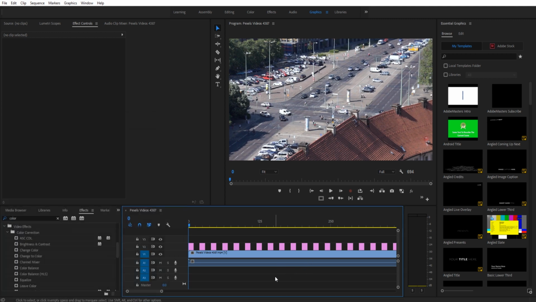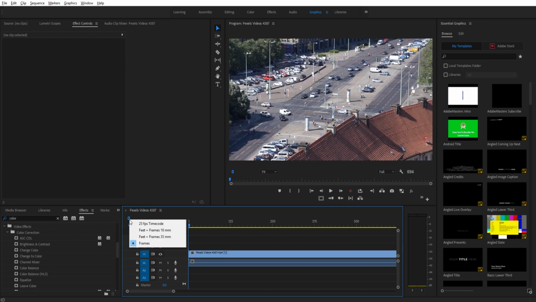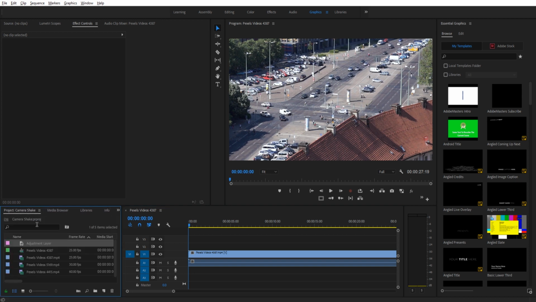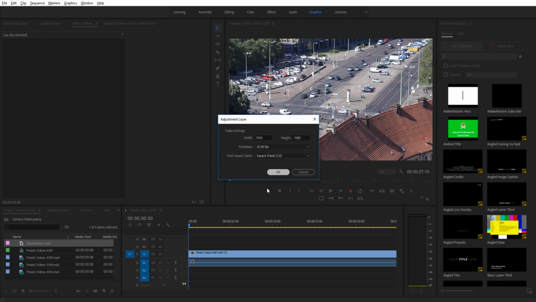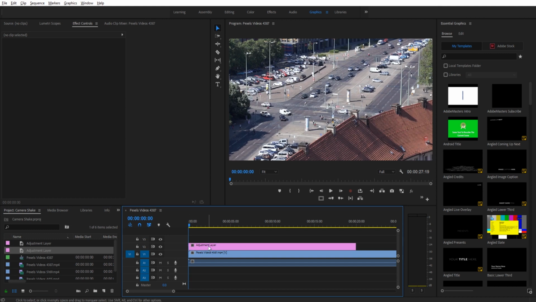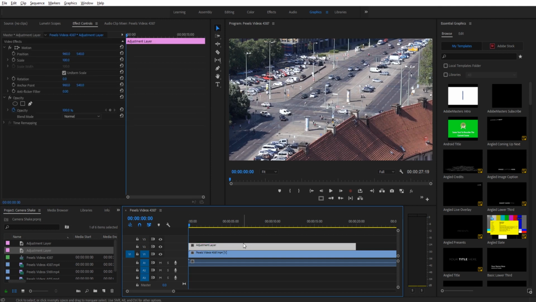It's actually a really simple effect to pull off, and it's going to use a couple of neat features of Premiere Pro. What we need to do first is import our video, and then go into our project manager, go to this bottom leaf right here, the new item button, and create ourselves a new adjustment layer. We're going to click OK, and then drag that adjustment layer on top of our video. Once we click on the adjustment layer, go up to Effect Controls, and we want to add an effect here.